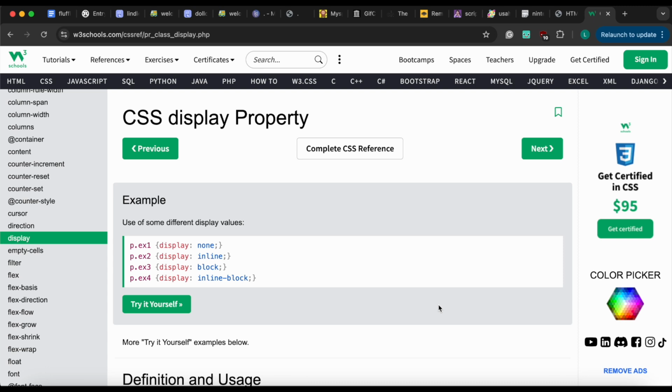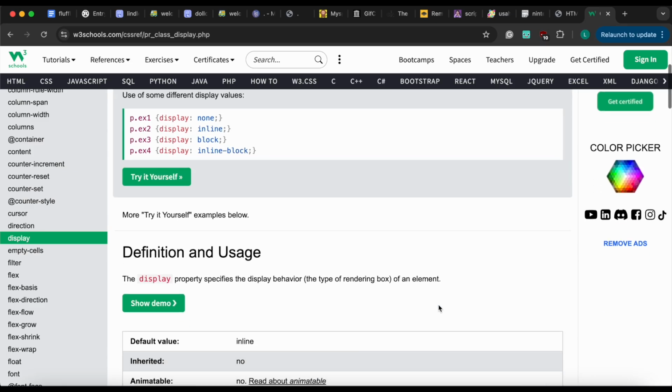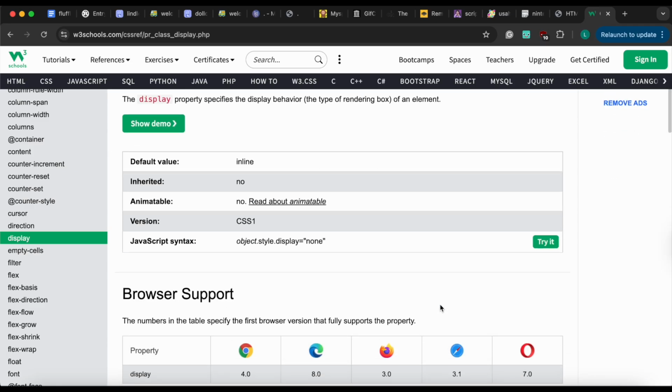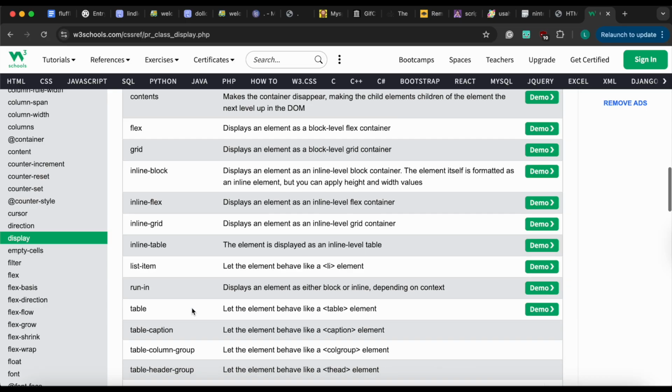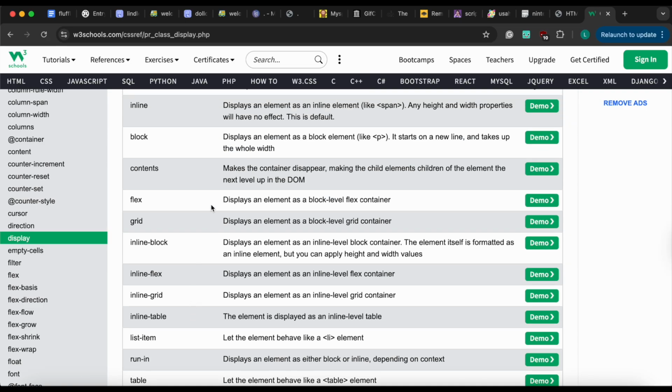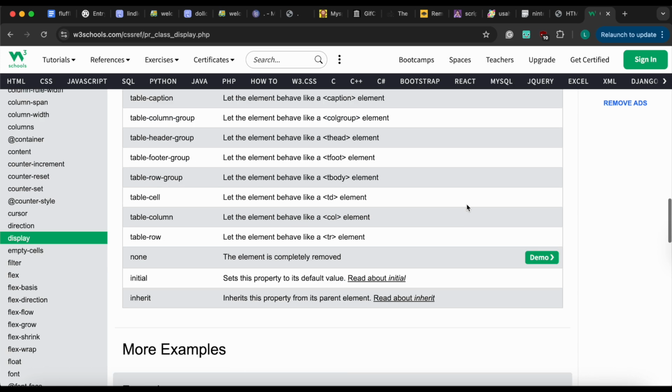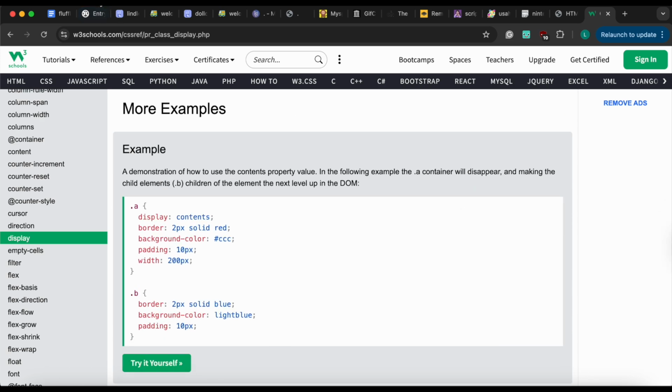And display flex is a display property in CSS that is kind of just how the box is rendered on the screen. I did look this part up, so this is a resource that I refer back to constantly. I just copy codes from here, and even if it doesn't make sense to me, if it works, I use it. So I'll leave a link in the description to this website if you want to go over inline block, flex, grid, the different types of displays and what they actually do. But we are using flex for this particular, for the blinkies.